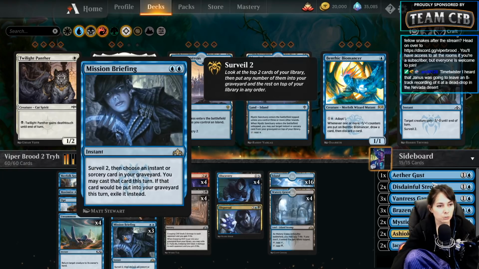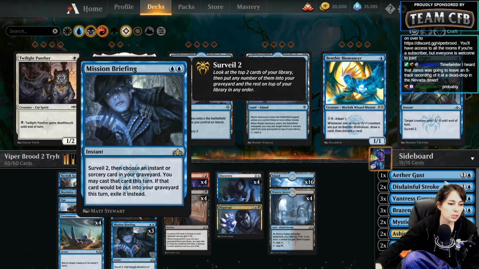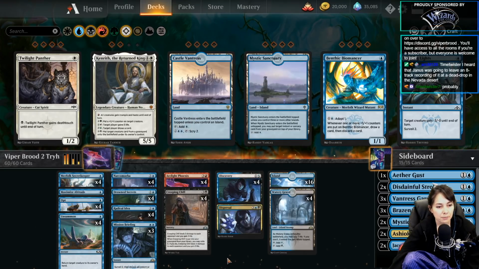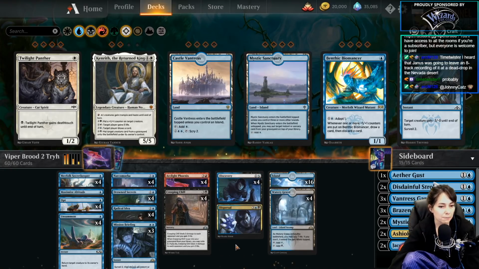You have Mission Briefing, which helps you recast your spells from the graveyard. It's also really good at helping you get the Phoenixes back that turn, because on turn 5 you can do a 2-mana spell, Mission Briefing, and a 1-mana spell from the yard. Sometimes on turn 4 you can go Mission Briefing, spell from the yard, and then a 1-mana cantrip from your hand, and you can get the Arclight Phoenixes back that way.